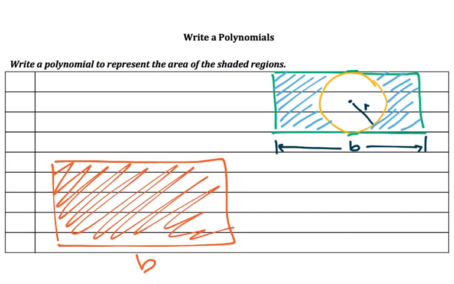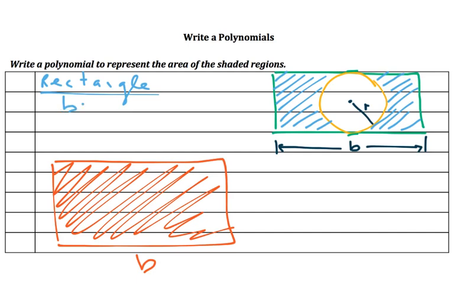Well, what would that entire area be? Well, it's not like it's b times b, because that's not a square. So over here, let's write rectangle. So this is the entire rectangle, and its area alone is going to be length times width. So it's going to be b, which is the length.